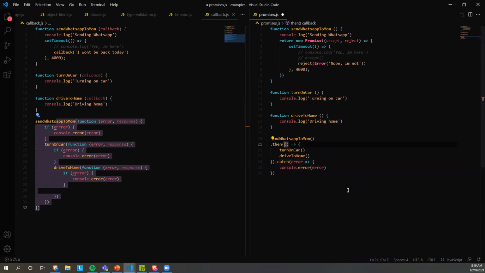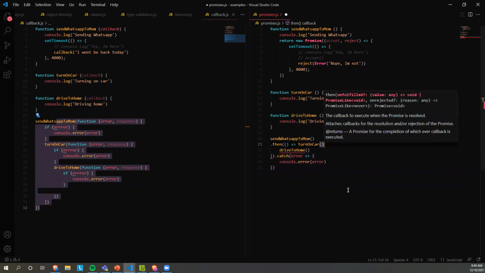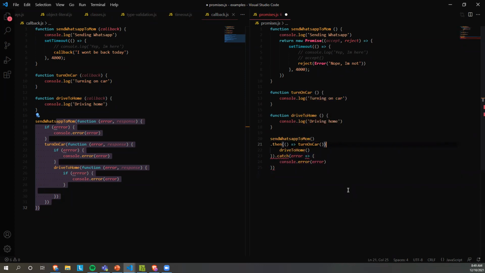Let's say that we want to execute each function separately from each other. So I'm going to do, let me see if this works. If not, it's because I'm not returning that. Let's try.